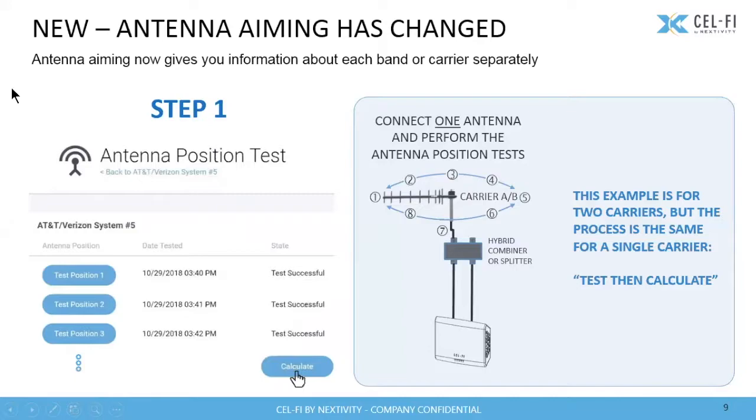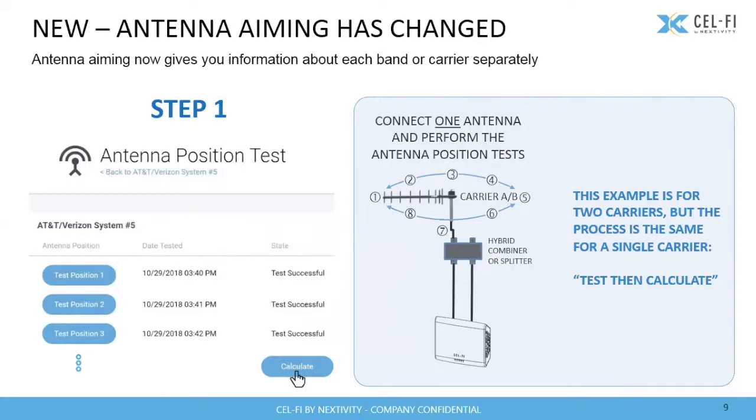If you take a look at the left side of the screen here, you will see the usual antenna test buttons. But instead of giving you a score, it just says test successful. The reason it's doing this is because it's collecting data on every position before it calculates the best directions to point your antenna. This is especially important when you're using Quatra 2000, which is a dual carrier system, because it may seem correct to point for an operator in position 1, but the second antenna may be adding interference, and this algorithm takes that into account, the second antenna for the second operator.